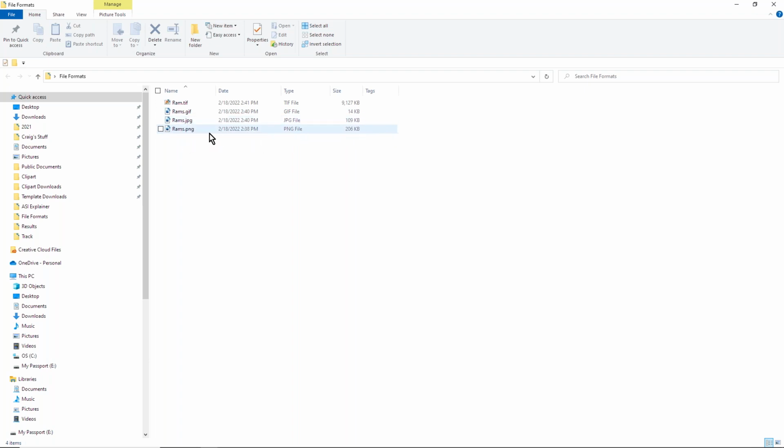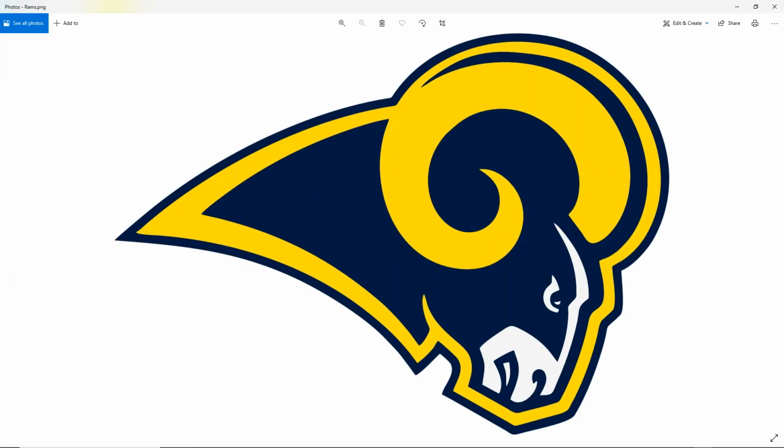The JPEG file is 100K, and the PNG file is uncompressed at 206, and it's actually the best quality file. Go figure. So I think I've made a pretty good argument that when you're saving bitmaps, PNG is the way to go. It'll display in a web browser, displays great in Facebook. Any kind of sample or thumbnail image that you're creating for an e-commerce store, PNG is the way to go. It's just a great format, simple, kind of hard to mess up, prints great.